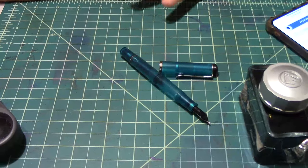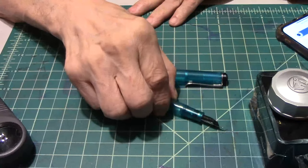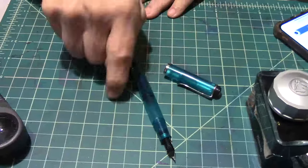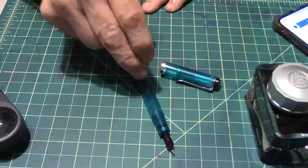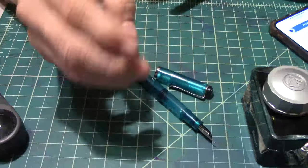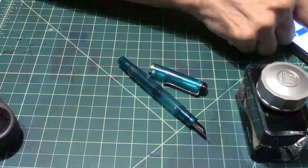Now the dimensions. Well, let's see. How much does this little jewel weigh? Eight grams for the body, four grams for the cap. Eight and four makes what? 12 for the whole overall with pen and cap without any ink. Oh, how much does the piston hold? I'm going to guess about 1.53 mil of ink. So that's quite a bit of ink.